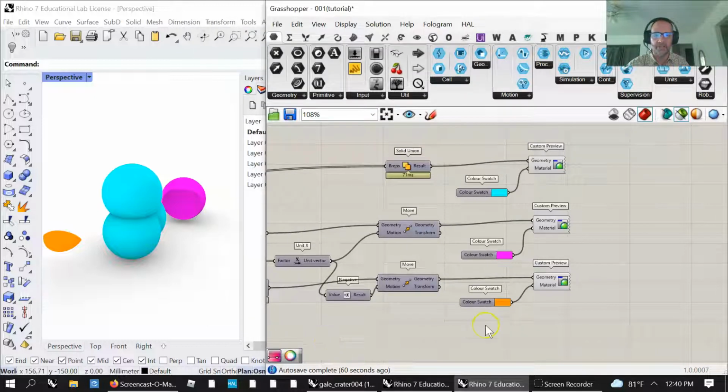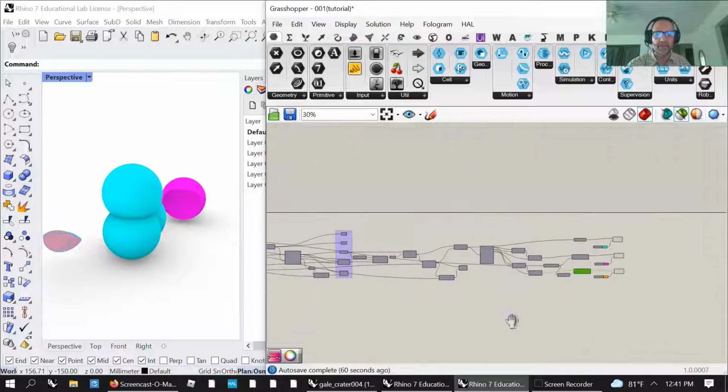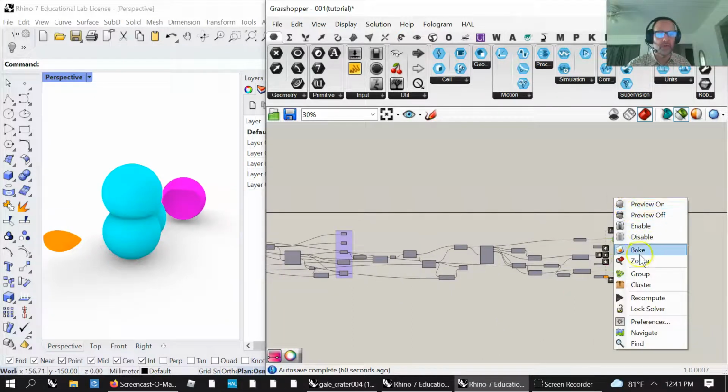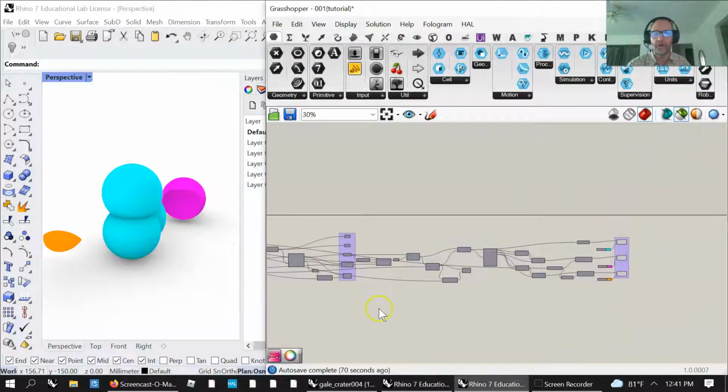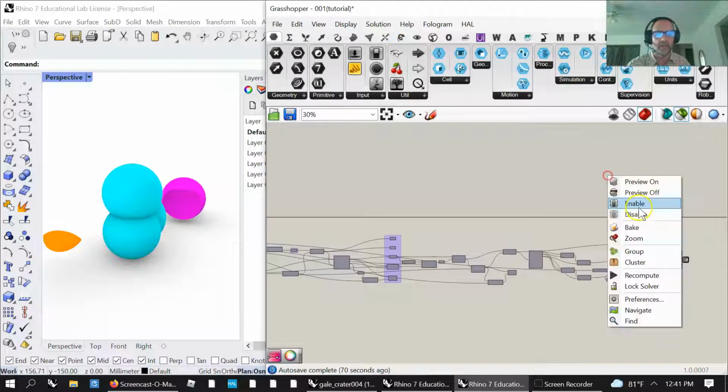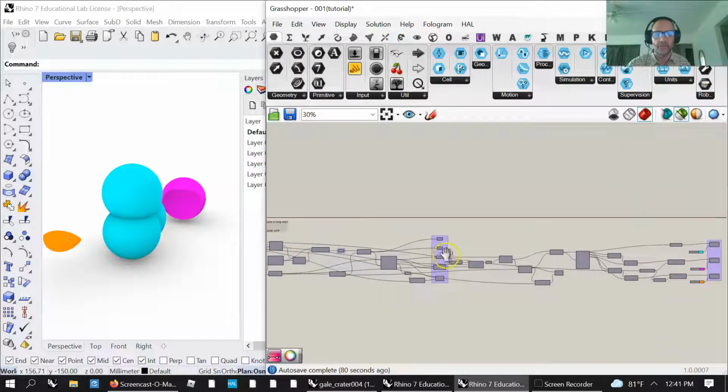It's been so long since I've taken it on, but it'll tell me if the script's running slow or not. But that's it, and I'll throw these last ones into a group, and I'll probably center them up and make them look fancy. And you can have them disappear or come on, but in render mode, they're going to come up because of those preview colors, unless you turn them to preview off. Actually, I think you can leave them preview off.